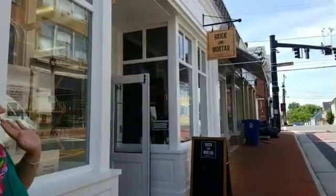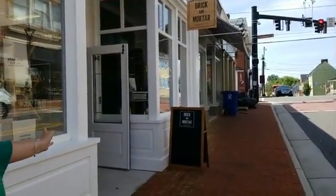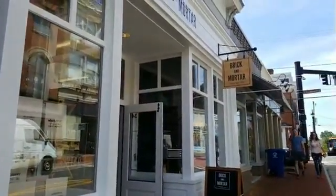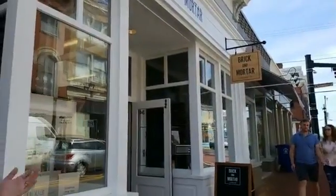So after the Opera House was torn down, this building was constructed. It, as many people will remember, was an antique shop at the time. And so when the property owner here purchased the property and started thinking about what he saw for the vision of this corner, he worked with the Board of Architectural Review to make all of these exterior changes that you see here. So adding the awnings, creating some of these storefronts, and then working to update the character of this building so that it's still compatible with the town, even though the building was, by Leesburg standards, a new building.